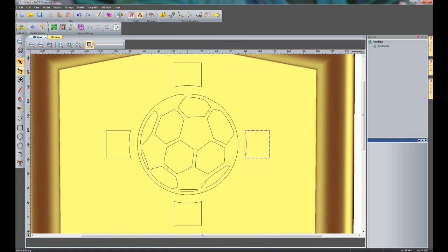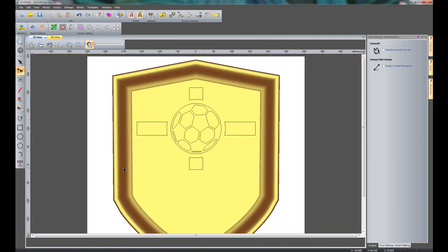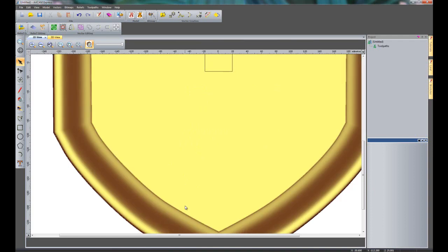If I select here for node editing, what this will allow me to do is to manipulate the vector. So I'm going to select all of these vertical nodes here and press Alt on the keyboard again, and I'm just going to move those out like so. Do the same thing with the left one. Move that out to around about the same place, so that you can see I just edited those two horizontal rectangles quite quickly. And then what I'm going to do is create some text.